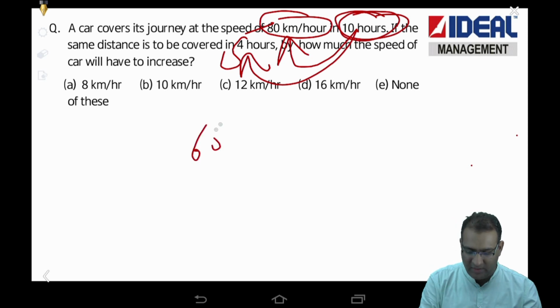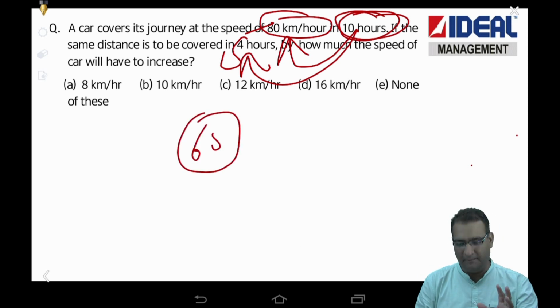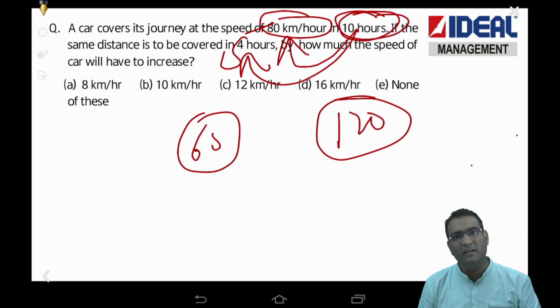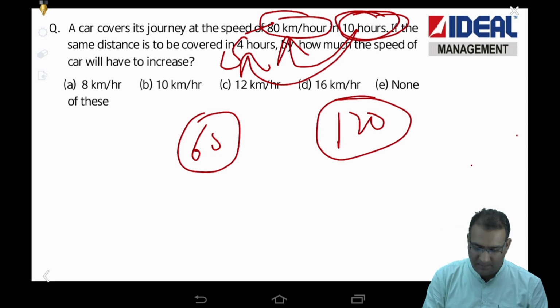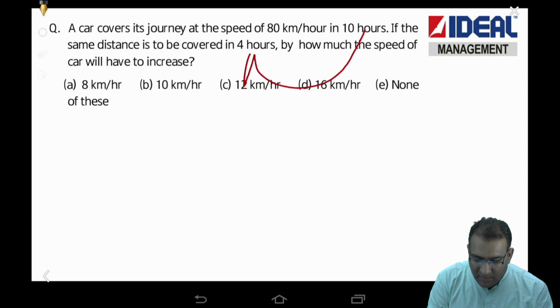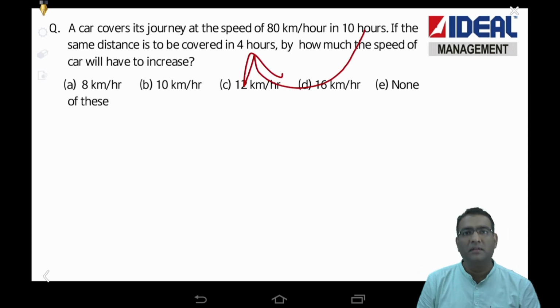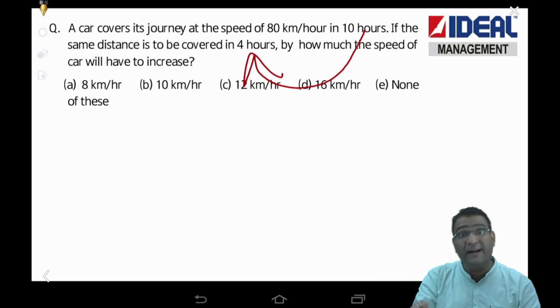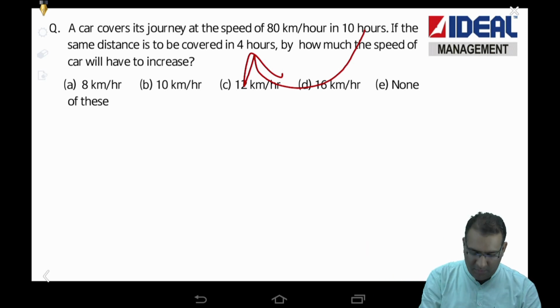पहले मैं 60 किलोमीटर की स्पीड से चलाता था और कुछ टाइम लेता था. अगर मैं मेरा स्पीड डबल कर दूंगा तो ऑब्वियसली टाइम आधा लगेगा, राइट? दैट इज कॉमन सेंस. यार यहाँ पे तो टाइम आधे से भी कम कर रहा है, विच मीन्स मेरा स्पीड डबल से भी ज्यादा बढ़ना चाहिए. एक भी ऑप्शन क्लोज नहीं है.